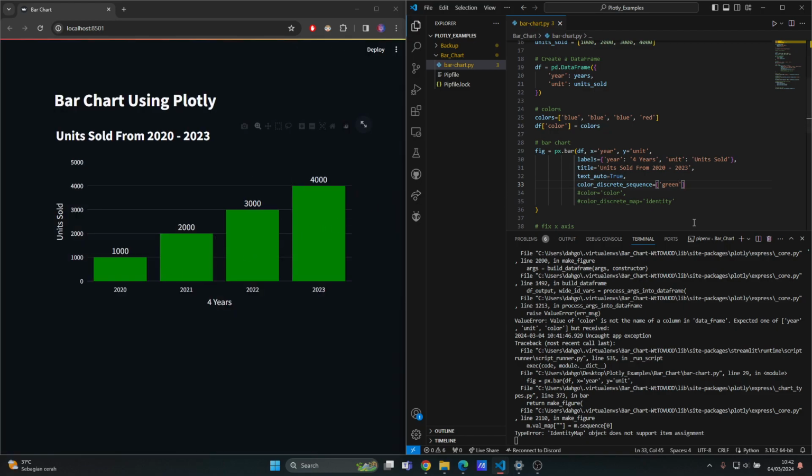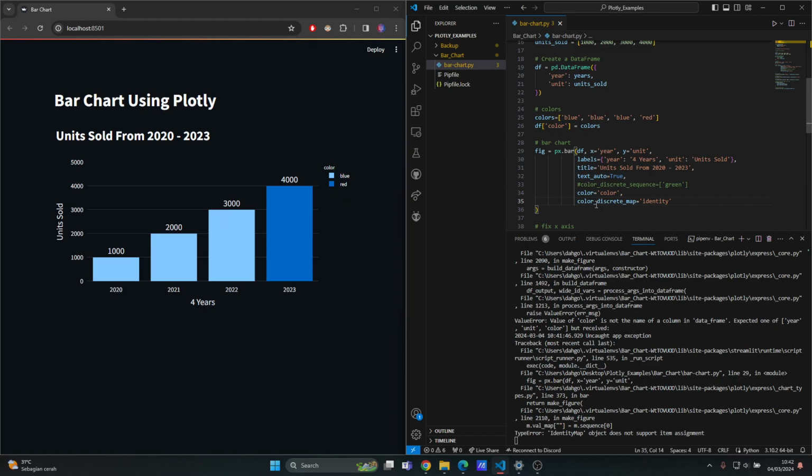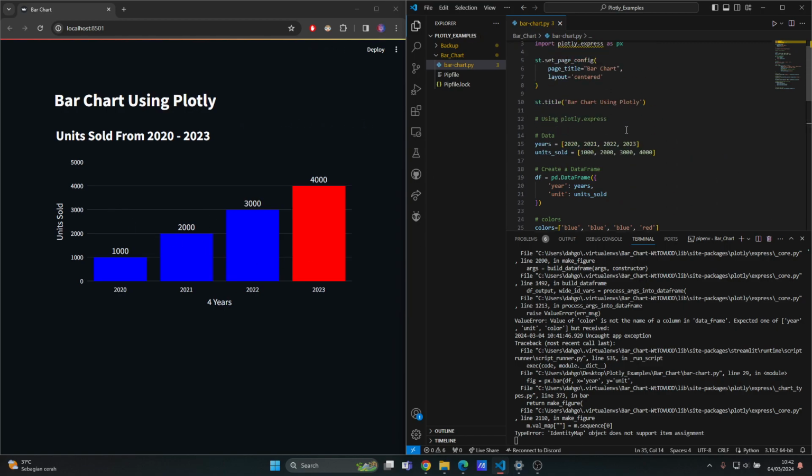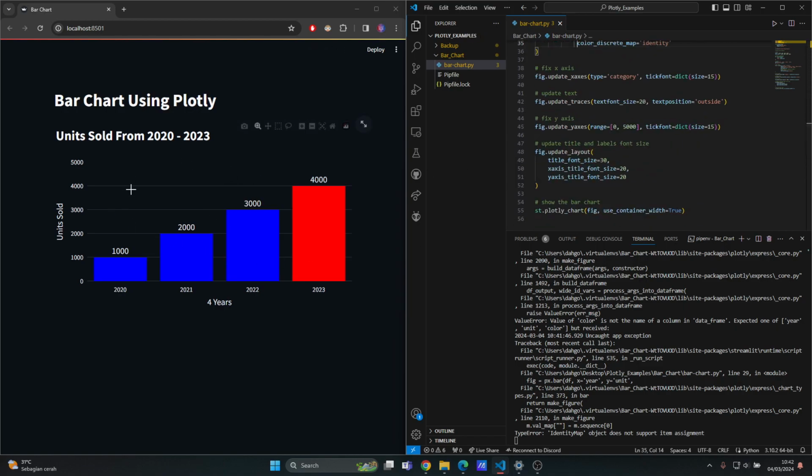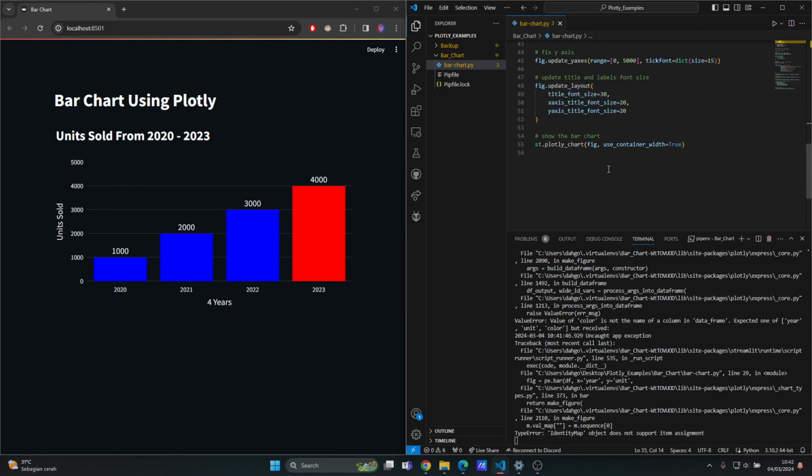All of the color turns to green. So I think that's it. That's it. It's just a simple bar chart in Streamlit using plotly.express.